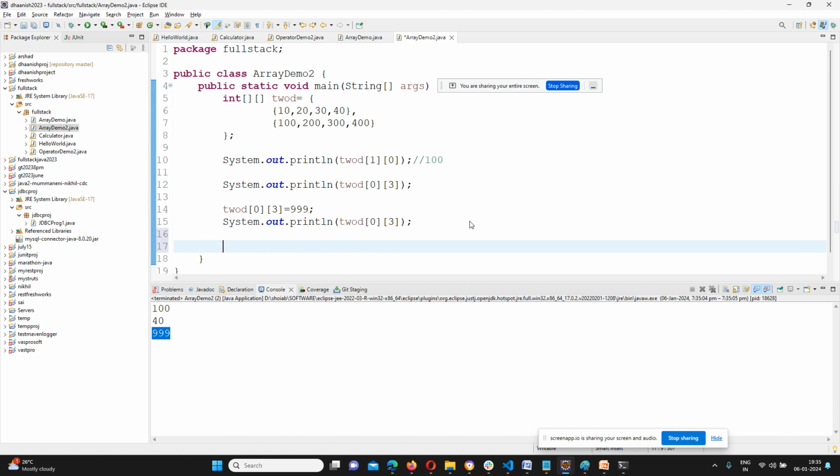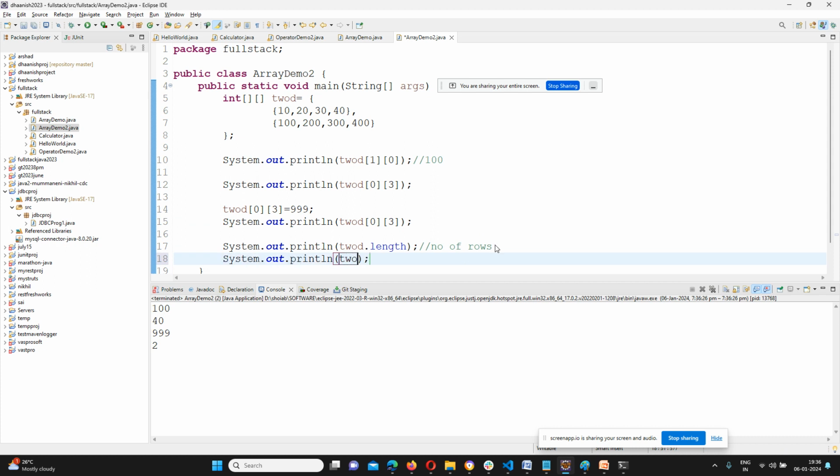Okay. Now coming to the next thing. If I'm going to say 2D dot length, what will this return? In the single dimension array, it returned number of columns, right? But this will return number of rows. Please remember that. In a two-dimensional array, this is going to return the number of rows. This will return 2. Then how do I get the number of columns, sir? Pretty simple.